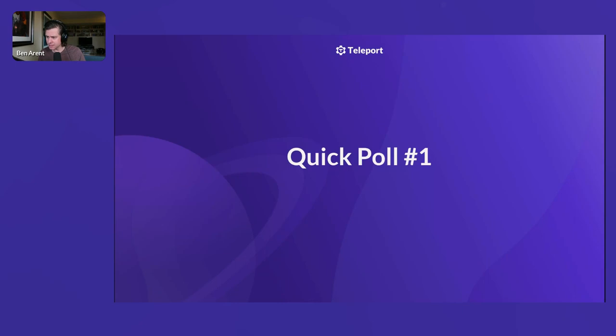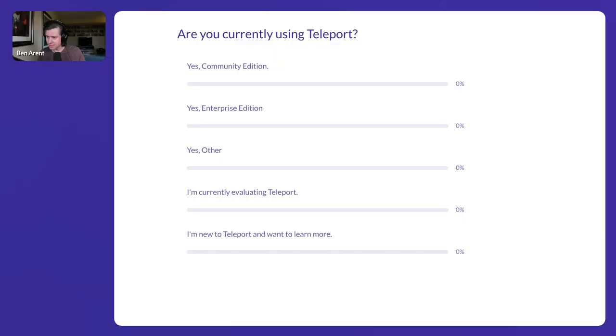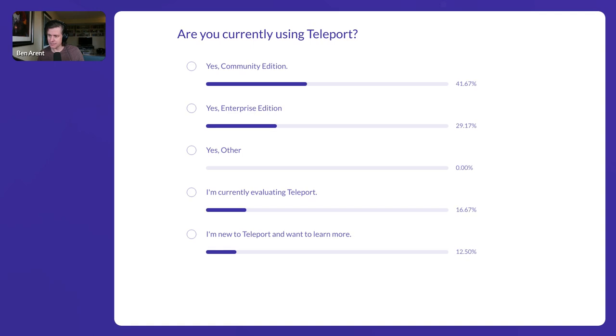So before I dive into Teleport itself, I'm just going to get a quick poll here. Okay, so I need to stop sharing and I'm going to present this poll. This is just a poll to ask, are you currently using Teleport? So I can get a gauge of where the audience is so I can tune the next part of the webinar for everyone. You should see on the right-hand side under poll, you can enter this. Let me know if you can find the poll. Okay, the results are coming in. I'll give it a minute or two.